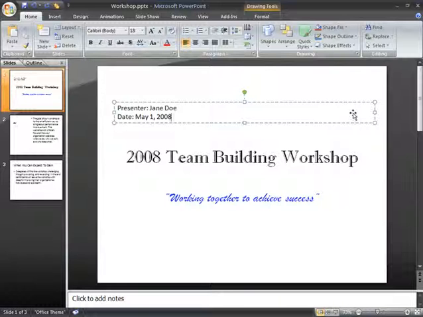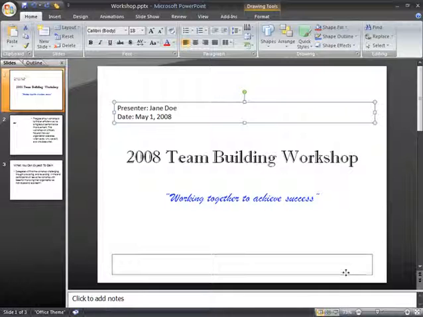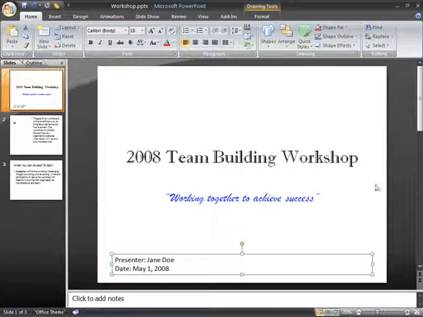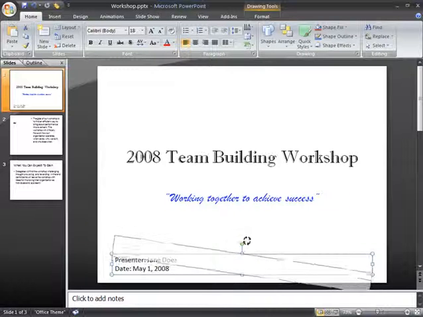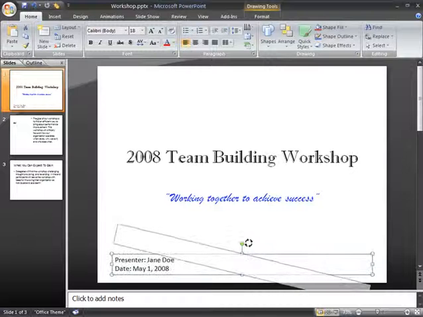I really don't want this text box at the top of my slide. To move it, click the text box and your cursor becomes a crosshair with arrows on each end. While holding down the mouse button, drag the text box to the desired location on the page, and then release the button. You can also rotate the text box in different directions. Just click the green circle and rotate the text box to the left or the right.